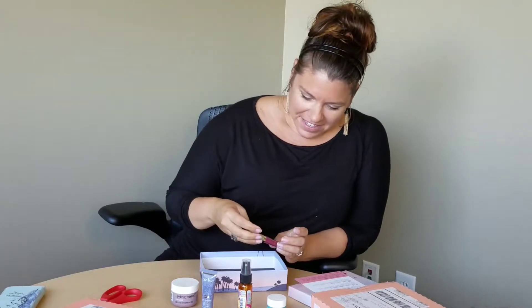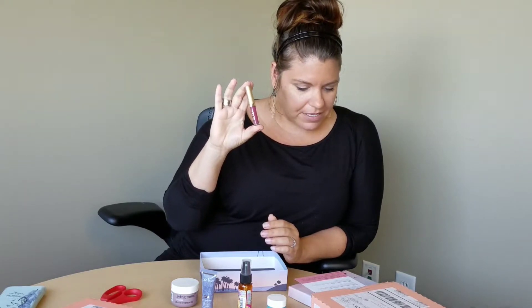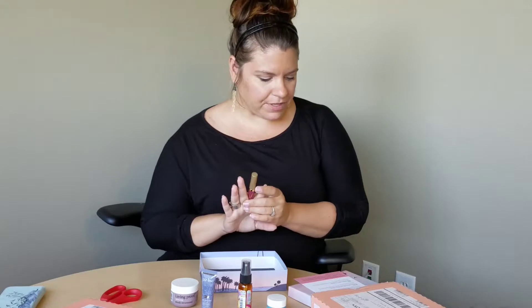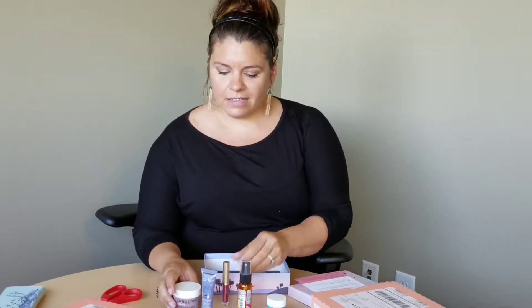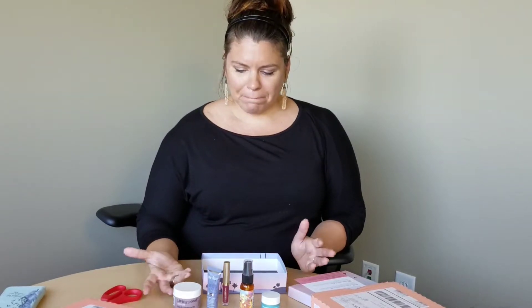And you have a Stila - I think that's how you say it - Stila Stay All Day Liquid Lipstick in Aria. I'm pretty sure I have a mascara from that brand. What do you think of the mascara? It's the kind that kind of feels dried out, but still gives you lots of volume. I feel like I went into this box just because it was Birchbox with a meh attitude, but really I think it's a pretty good one. Like I didn't get all like wowie zowie like I normally do.